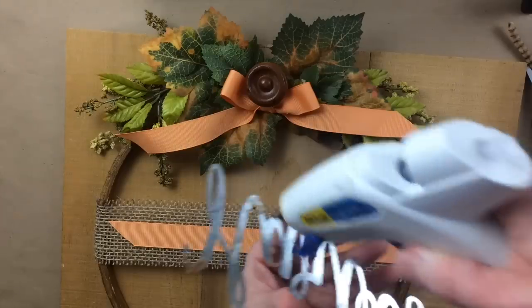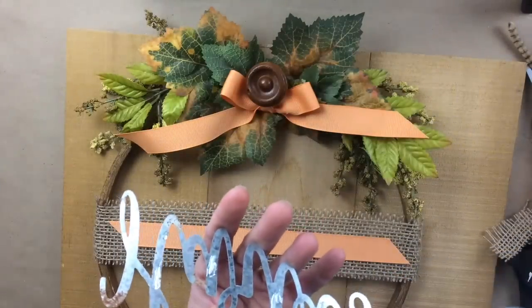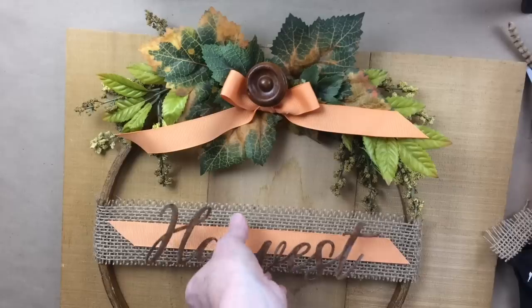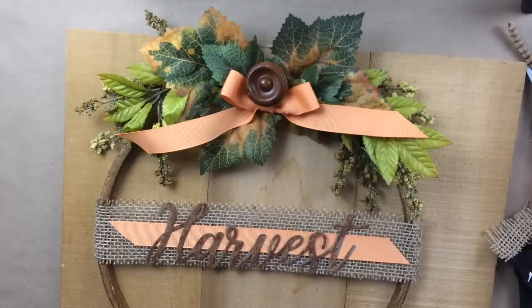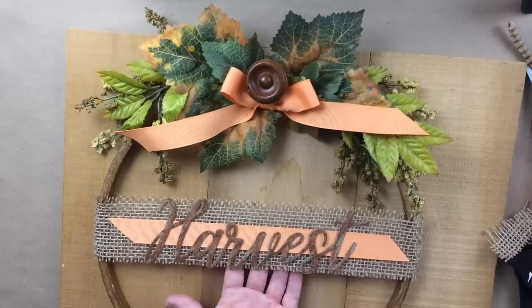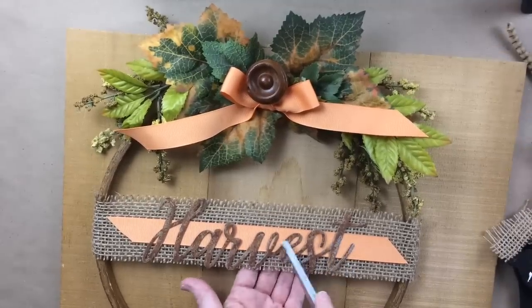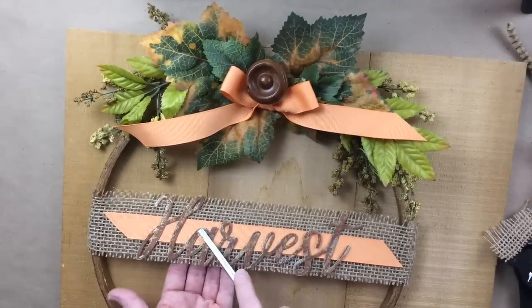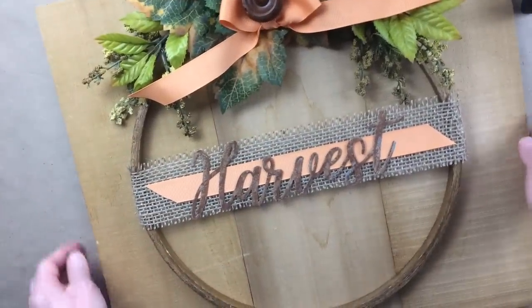All right, so now I'm just going to add a little glue. Be careful, these things get really hot. And you quickly put that down so that the glue doesn't dry before it's placed. And I'm just going to press it down a little bit. Make sure that glue has got a good grip. And there you go, she's all finished.